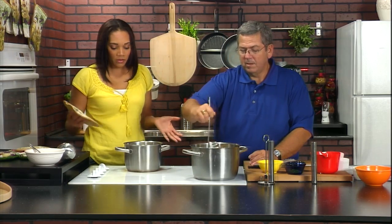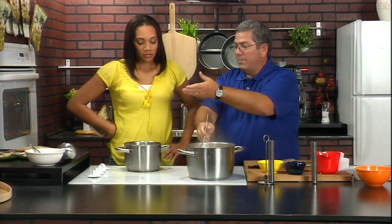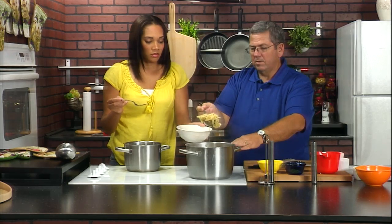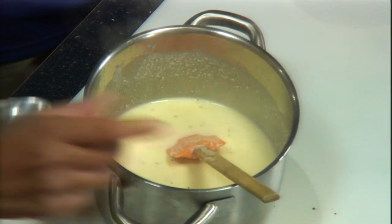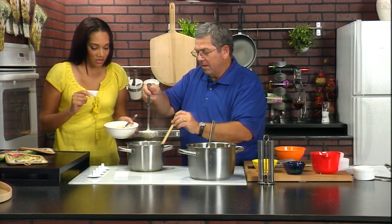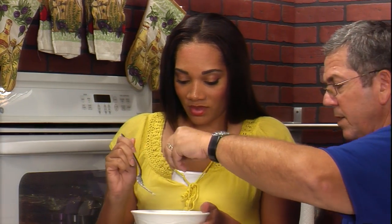We've got some pasta cooking here — it's ready to go, it's al dente. Well, that was quick and easy. I thought there was so much more to this. If you want to grab a bowl, I'll load you up with some pasta — drain the water off. It's a little bow tie pasta. The way you can tell when the sauce is finished, you stick your spoon in there and it coats the back of the spoon. That is fantastic to know. There's a little parsley to make it look nice and pretty.